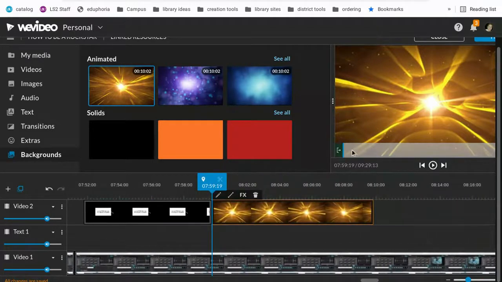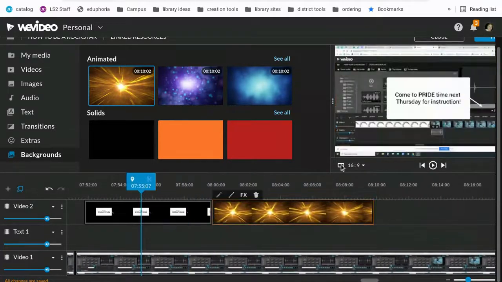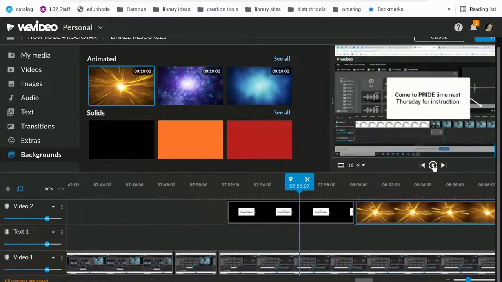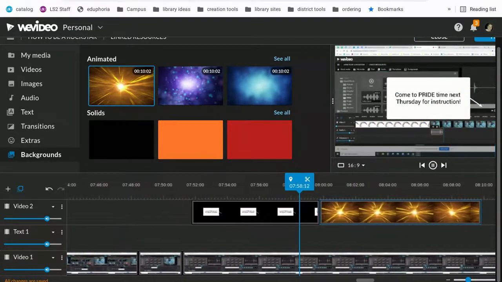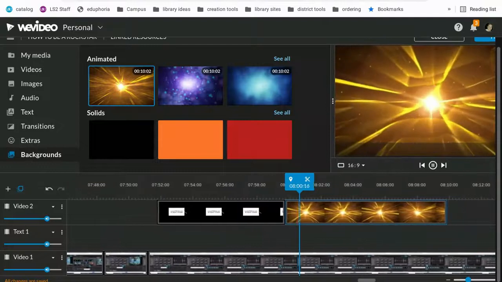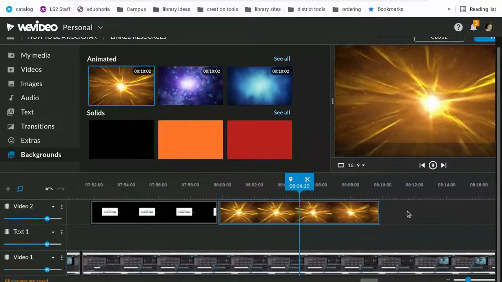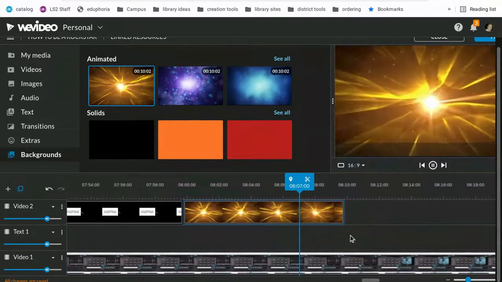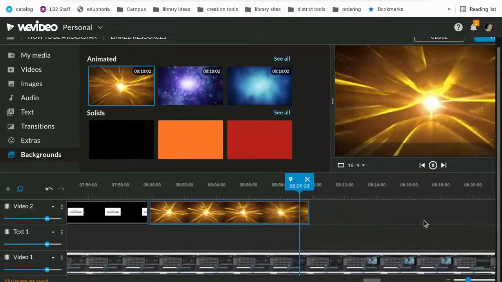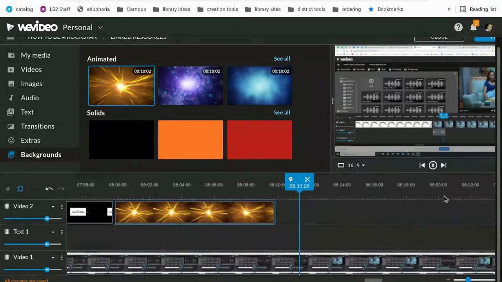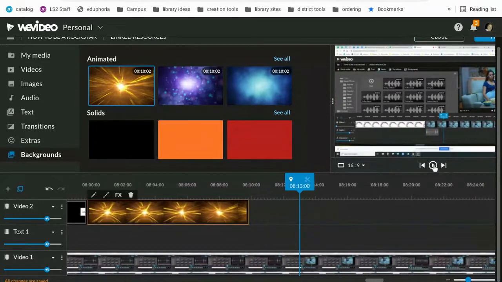I'll show you. So you're going along here. Go to your size underneath your editing options and blow those up. See how your background will go right over the top of it. It will not go away until that background is off of the video line, and then it'll go back to your video. So just keep that in mind.